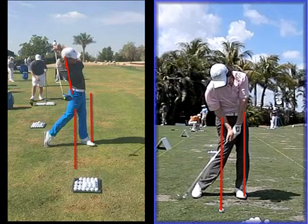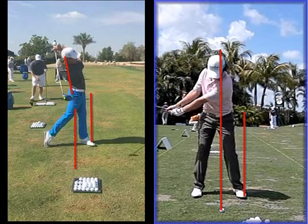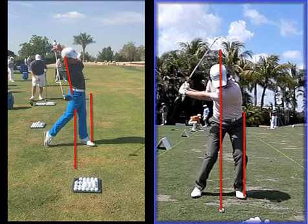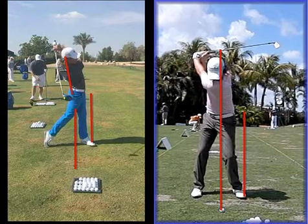Now you can see here that through the golf swing itself, he has kept his column way on top of that golf ball. So if we just look at the hat here, his left eye in relation to that golf ball is very much on top of it throughout the swing. So in essence, the iron swing is a lot more stable, a lot more subtle, not so explosive, but the traits are still there. The belt buckle still moves out in front of the ball, the left knee still goes to initiate the downswing turn.